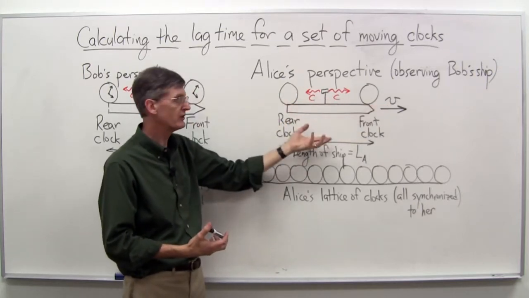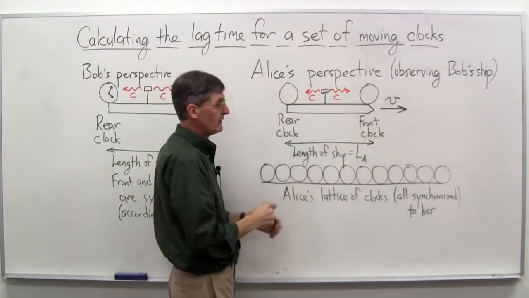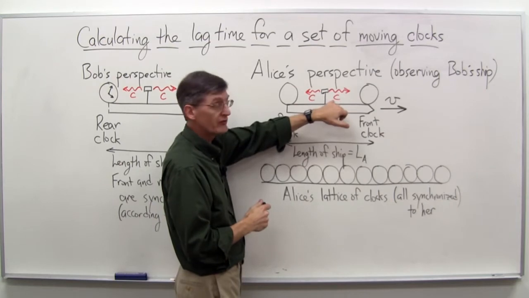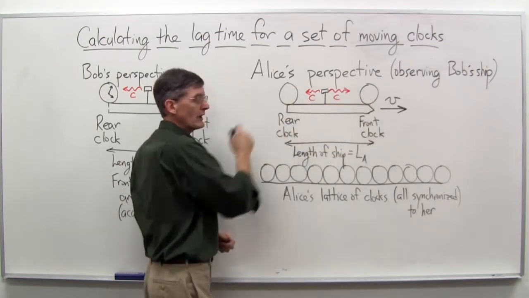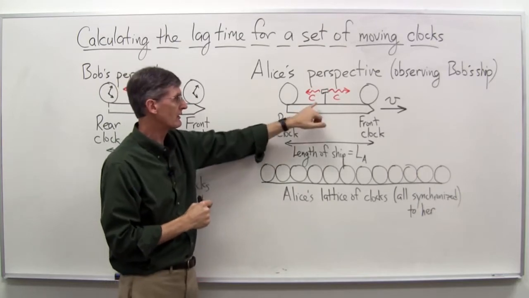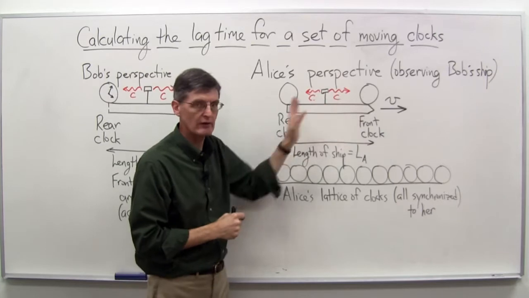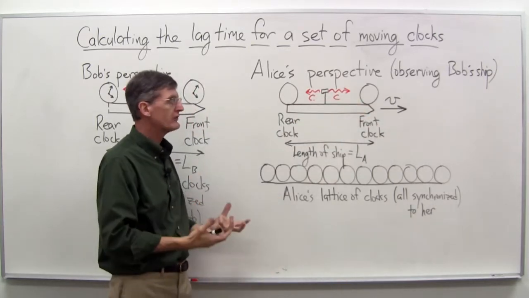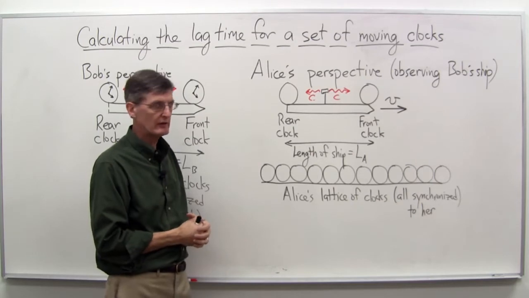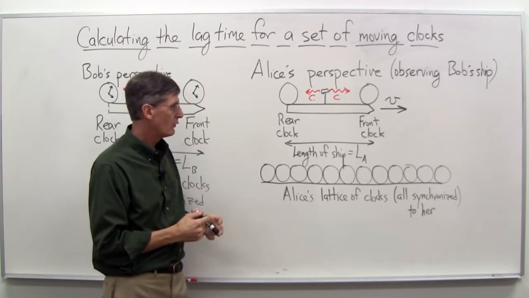They're just still c. And so what happens here, as the front of the ship moves off in that direction by velocity v, it takes this light beam longer to get to the front clock than the backward going light beam to get to the rear clock, because the rear clock is getting closer to that light beam as it's traveling toward it, and the front clock is traveling away from the frontward going light beam. So qualitatively, we can see there is a difference there. What we'd like to do is figure out quantitatively what that might be.